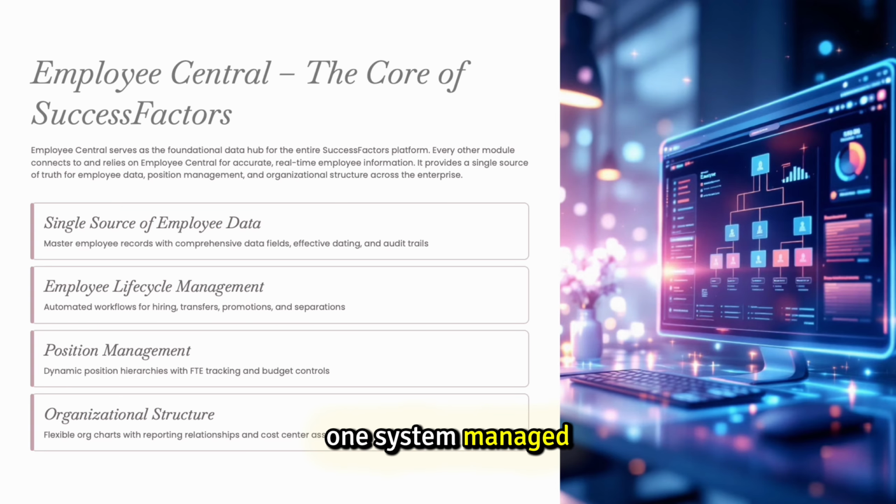One system managed employee records, another managed payroll, another handled talent management. This fragmentation created problems: data inconsistencies, manual updates, reporting difficulties. Employee Central was designed to solve that problem. It acts as the single source of truth for employee data.